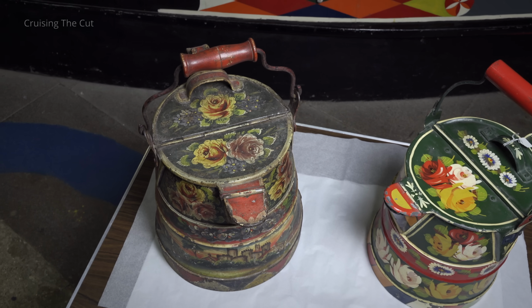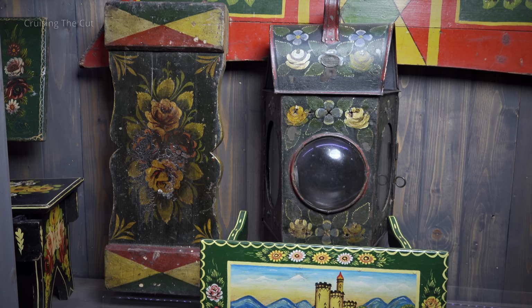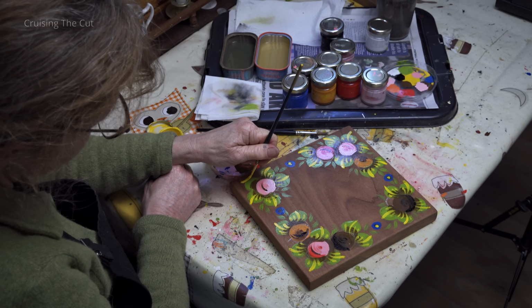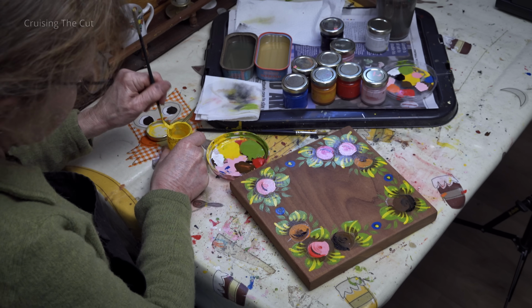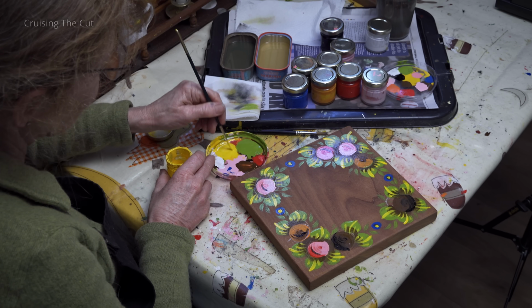On the working boats, this type of art would brighten up not just water buckets, but many parts of the boat, like this tunnel lamp and stool on display at the museum. And today, people bring Kay a vast array of items for decoration. They bring me coal buckets, teapots, mugs, things like chopping boards that I've just done today, wooden spoons. I like to paint things that are usable. So although I do a lot of decorative pieces that you can just hang on the wall, or horseshoes, that type of thing, I like items that people can take away and make use of.